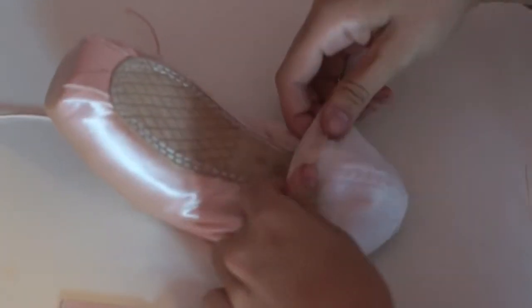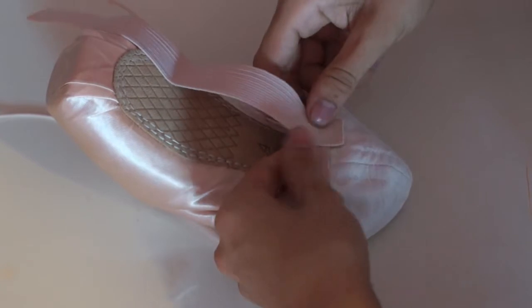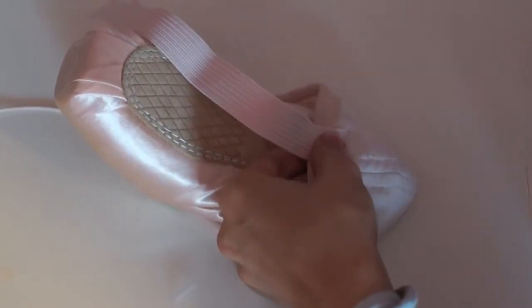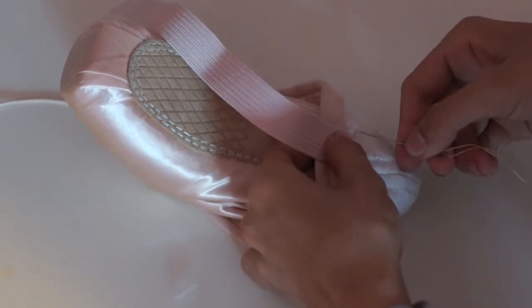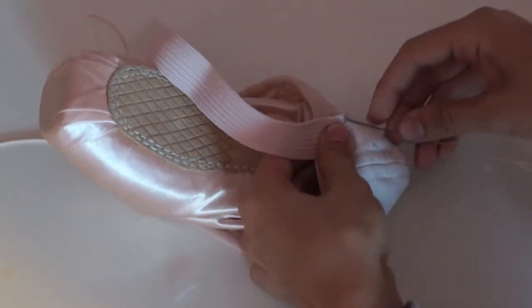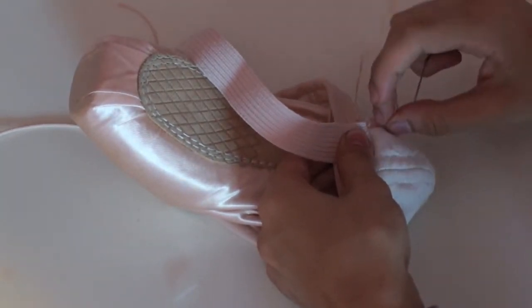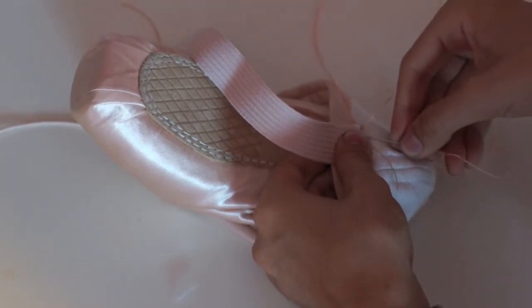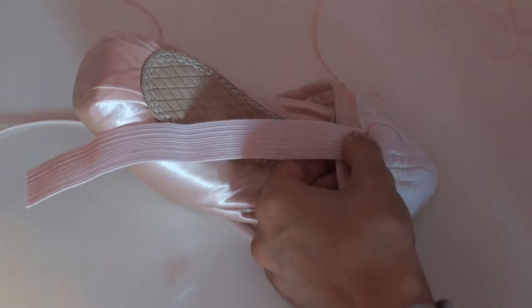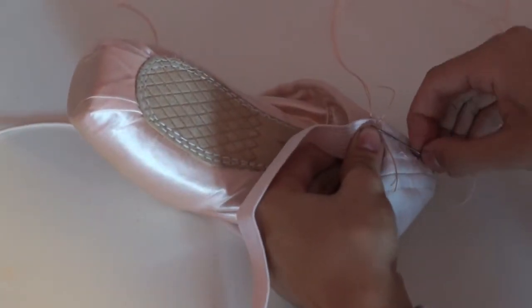Okay, so the first step is we're gonna sew the elastic on the back of the heel. So fold the shoe over and then take your piece of elastic and place it in the back of the heel right near the seam, like this. And then get your needle that has thread on it, and then you're gonna put it through the elastic and then through the first layer of fabric on the pointe shoe and pull it through. And there are gonna be little tails at the end, just set them off to the side. Okay, and then you're gonna repeat that same thing again until you get to the top of this side of the elastic.